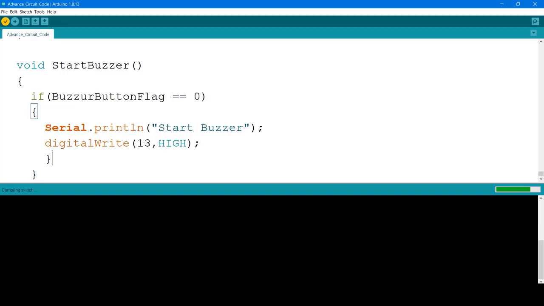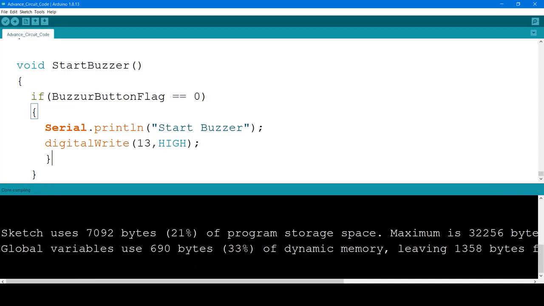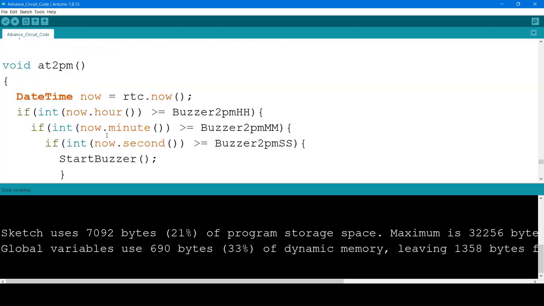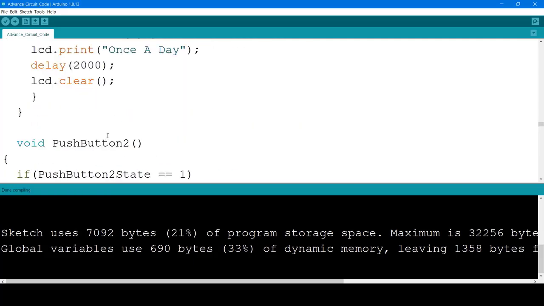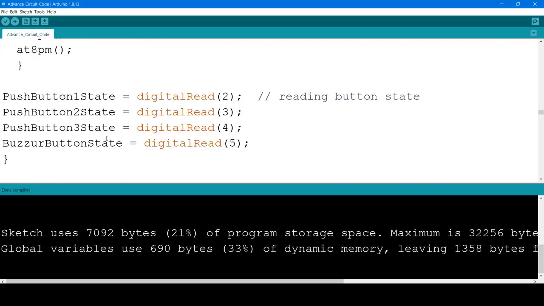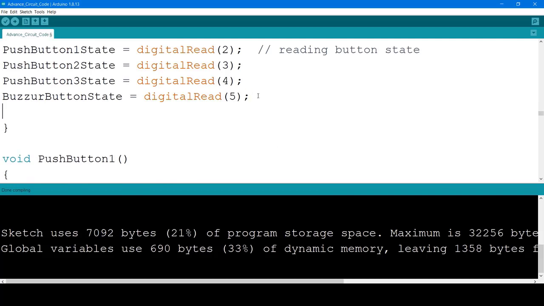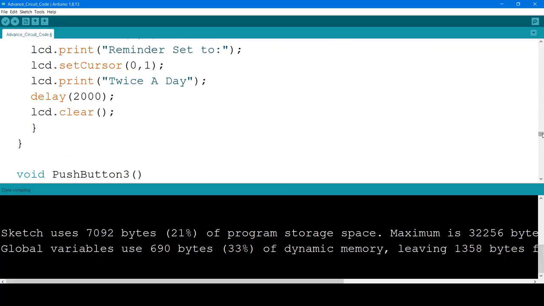Now, the stop buzzer function can be modified, and we can add more conditions inside this function to make sure that it will react accordingly. But we need to call the stop buzzer function in the void loop inside it. So if we went back here, we need to call stop buzzer function. Let's make sure that we have the name right.